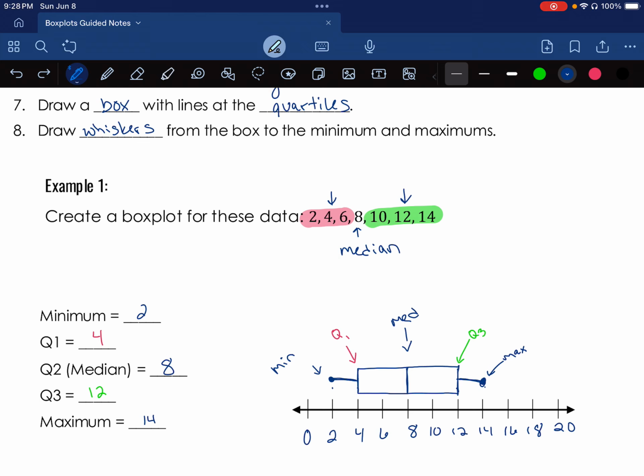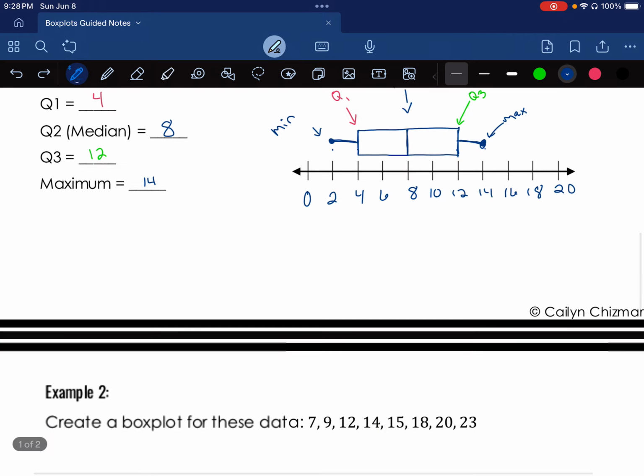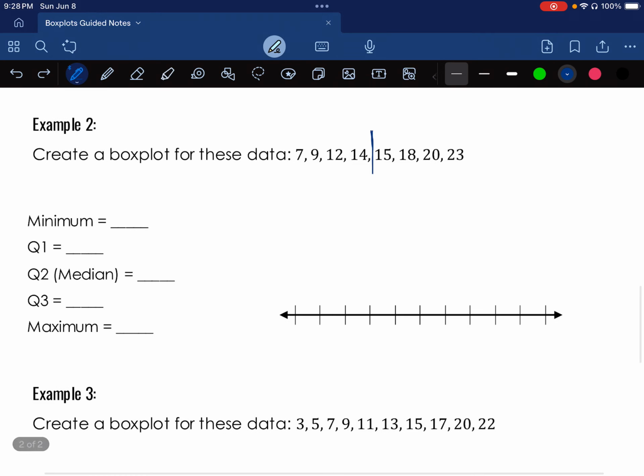But now there are 4 values to the left of the little line that I drew and 4 values to the right. If you'll remember, we find an average of 14 and 15, which will be 14.5. That'll be our median. That means we do include 14 and 15 when we're trying to find our quartiles.